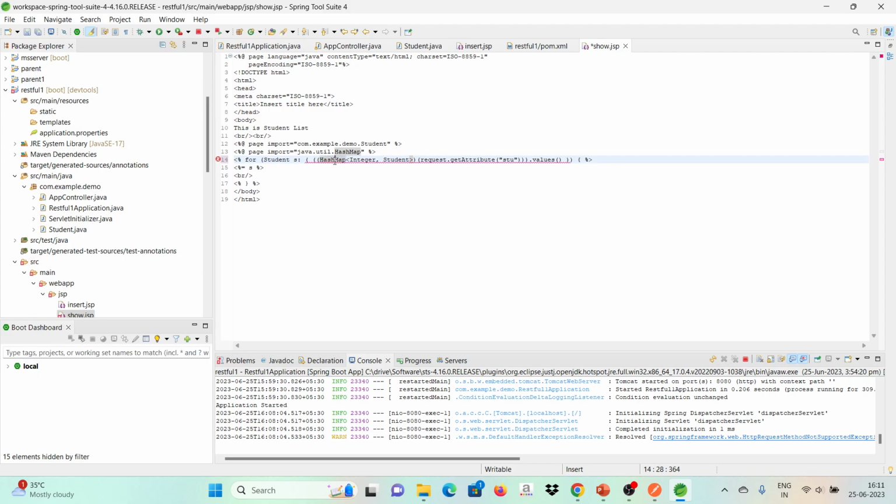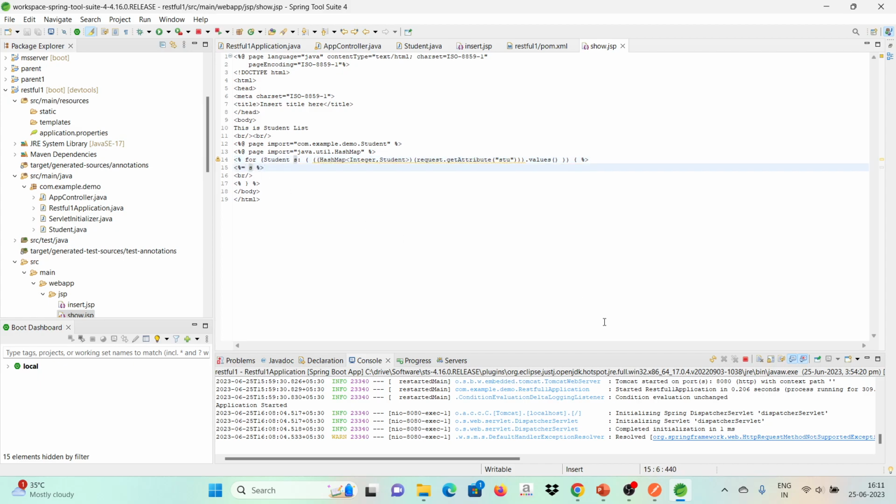So you are typecasting HashMap of Integer comma Student, and you are typecasting request.getAttribute of stu. Now you can see I had typecasted this. Okay. Now dot values is for the hash map. Then you are getting the s value here.